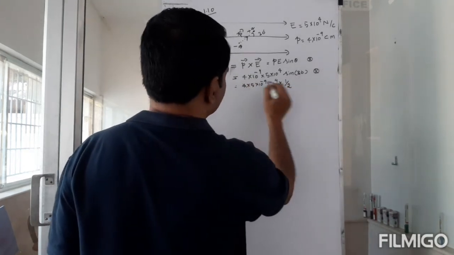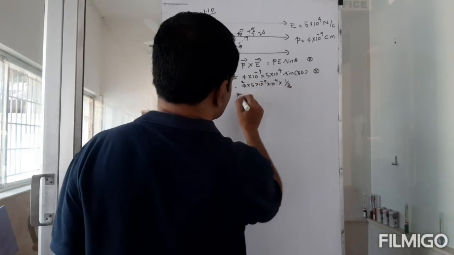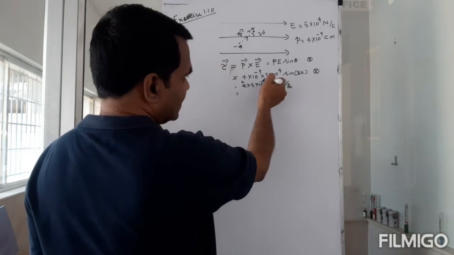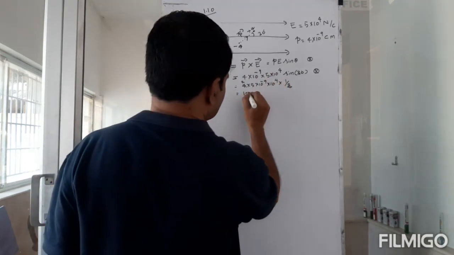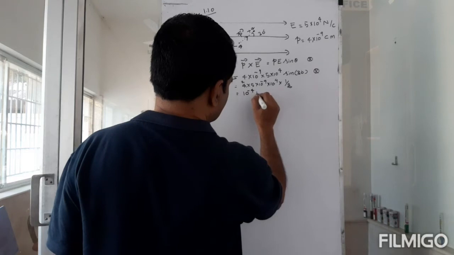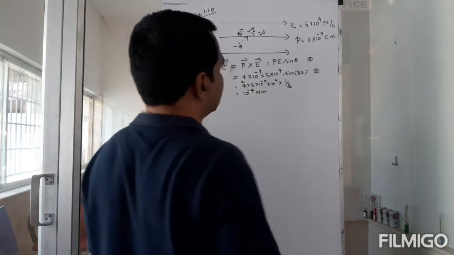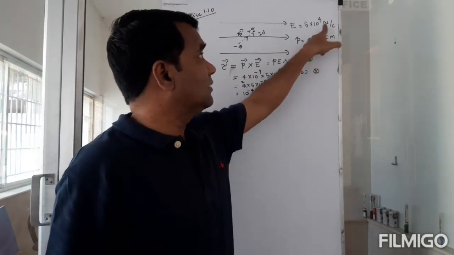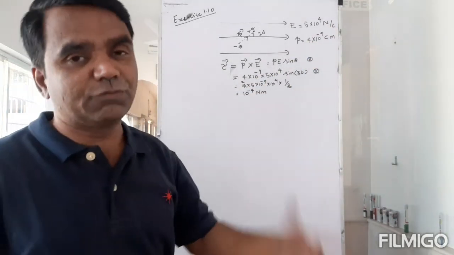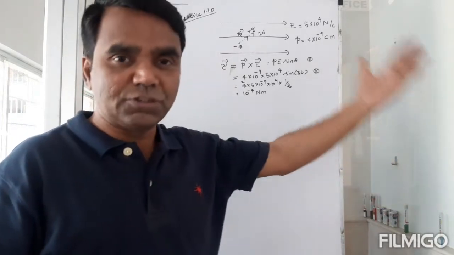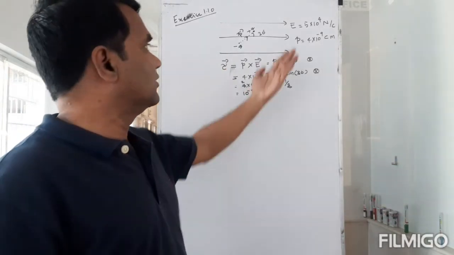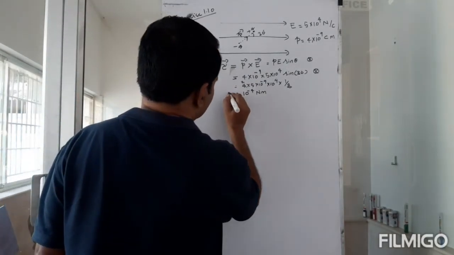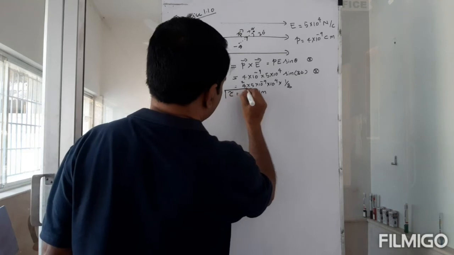So that gives you 2, then 10 into 10 power 4, 10 power 5, then you got 10 power minus 9. So I'm going to have 10 power minus 4 Newton meters. Right? Because you have Newton per coulomb and coulomb meter, coulomb and coulomb will cancel, then you have Newton meter. That's the unit for torque anyway, R cross F. F is Newton, R is meter, so we'll get Newton meter that way. So that is my torque. The magnitude of my torque is this.